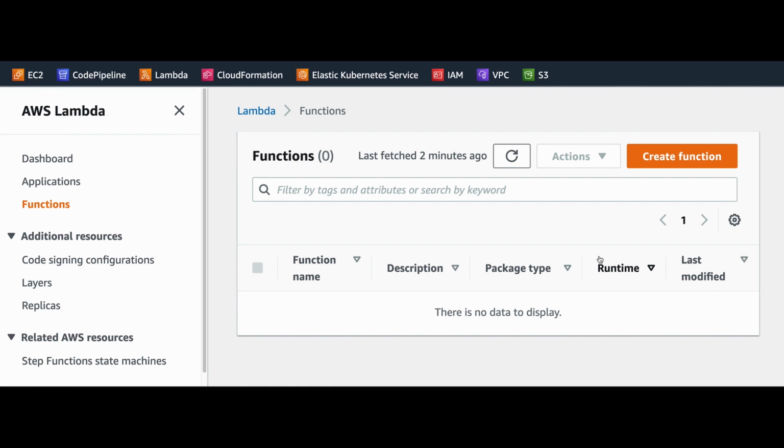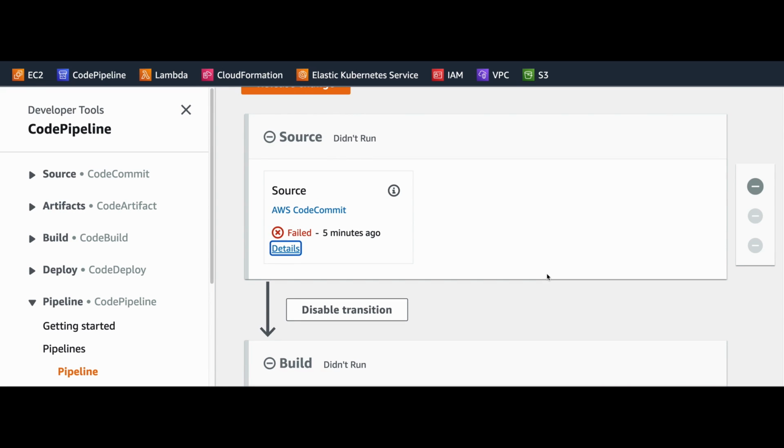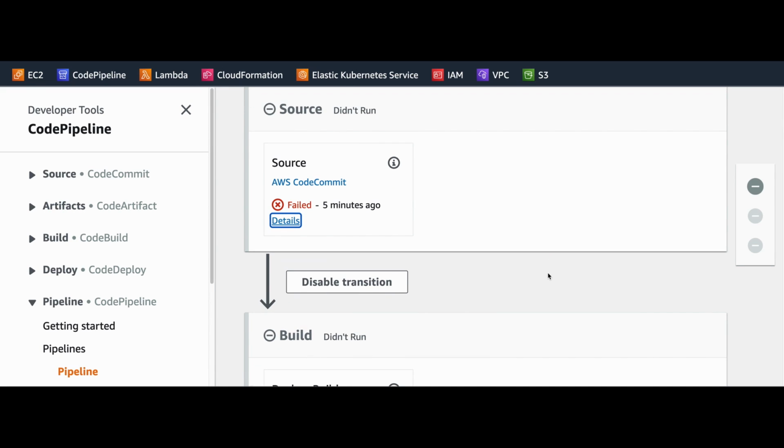As of now, the Lambda function is empty, because the pipeline obviously didn't run. Once this is executed, you will see a Lambda function here. All right, so all these things as of now completely depend on the pipeline being executed. So before we start executing it, let's create a code commit.